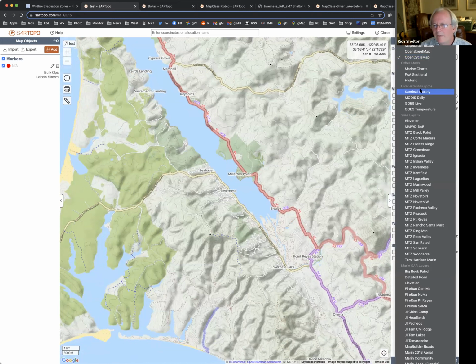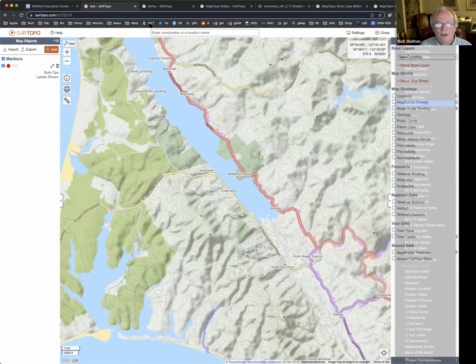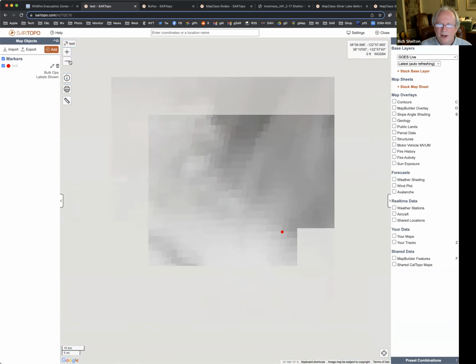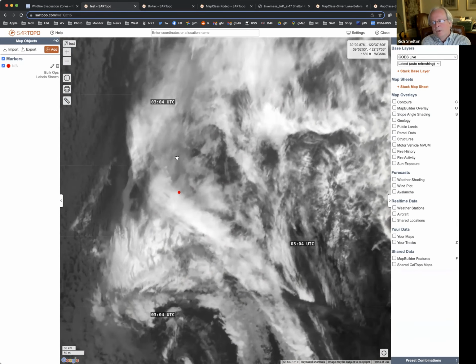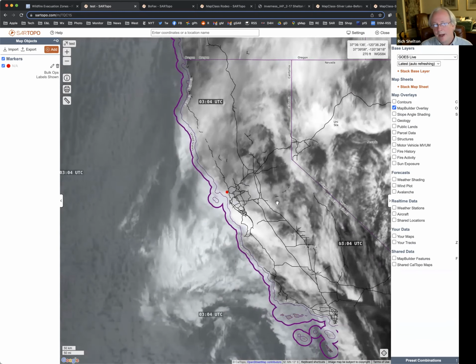Let's start with the live satellite stuff. For those that haven't seen it, you may be familiar with GOES Live. It's nighttime here now, so it's not super interesting. But if you zoom out, this is the GOES West satellite. The new GOES West satellite just launched yesterday, so we'll have slightly enhanced capabilities soon. But I'm going to go ahead and do an overlay so you can see the state of California. It's nighttime and it's cloudy, so you're not seeing a lot of stuff.